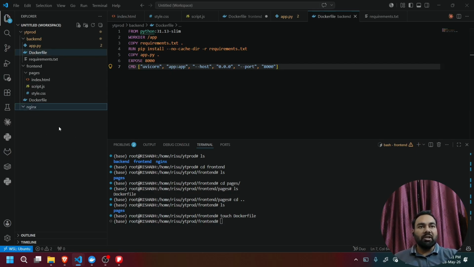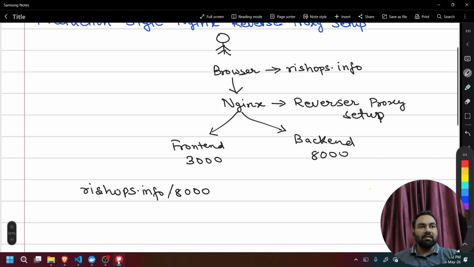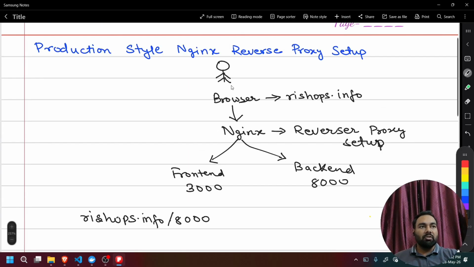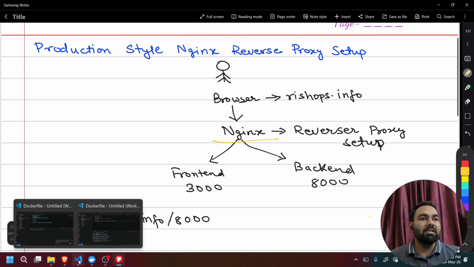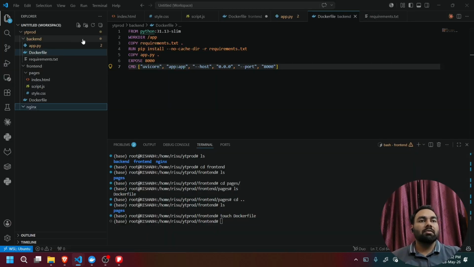Now I have to set up an Nginx server to serve this front end and back end, as I have shown in this video. This Nginx is serving both front end and back end. So in an Nginx server we have a configuration file.